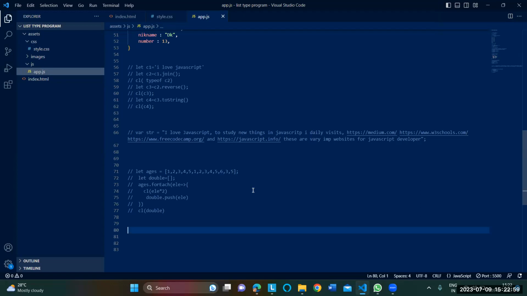Same functionality applied to each and every element, at that time the map method is used, and filter is some condition in there.